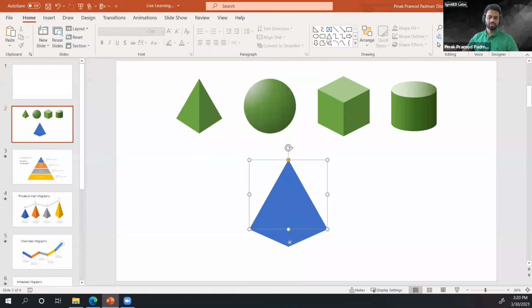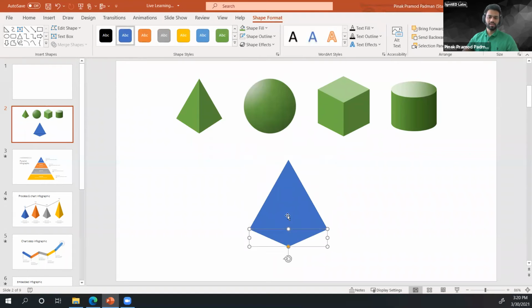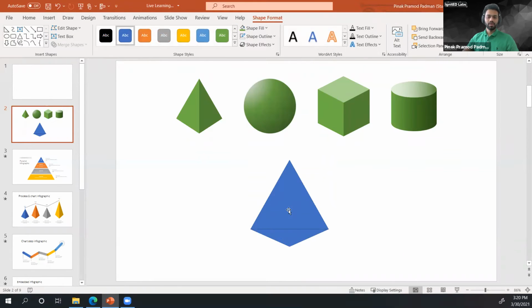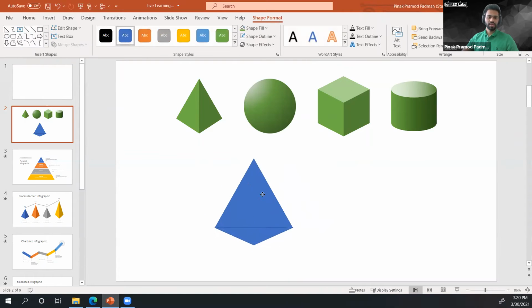Notice how if I'm just clicking on it, it's just going to select them independently. But if you hold down the shift key and click on multiple shapes, it's just going to keep selecting all of them. So if you select multiple shapes, you can go here and click group. These are now one shape. I can't select them independently. This is one group and I can move them together.